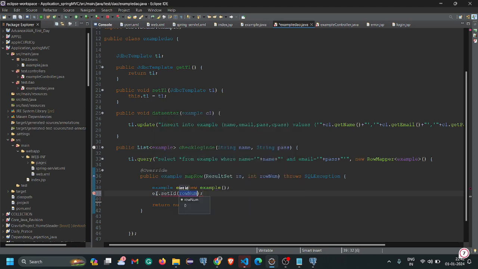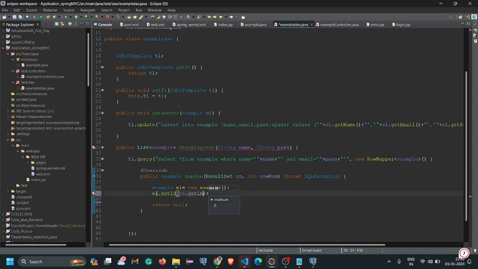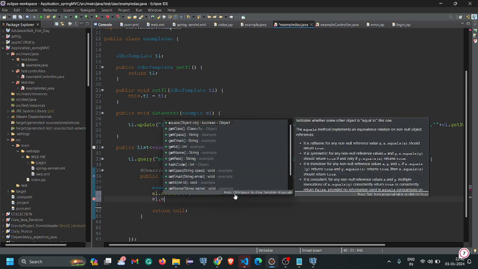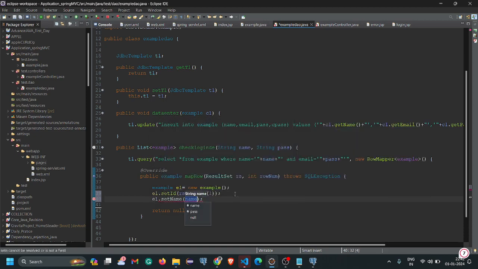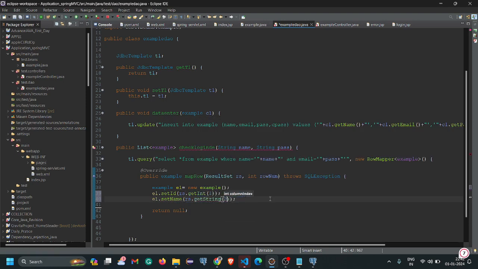For that, come to e1.setId, then rs.getInt, because our id is an integer, column index number 1. Second one, e1.setName, then rs.getString, because our name is in string format.